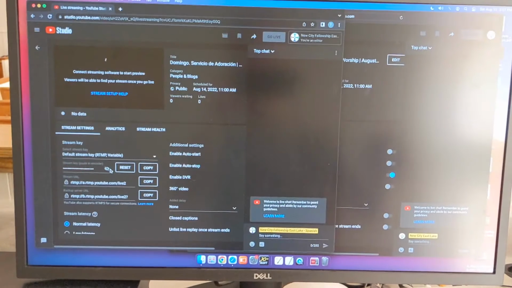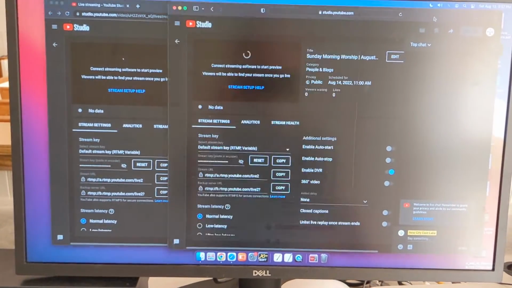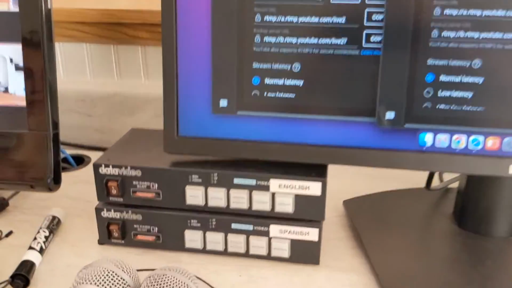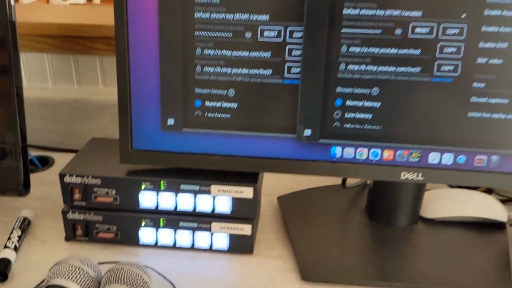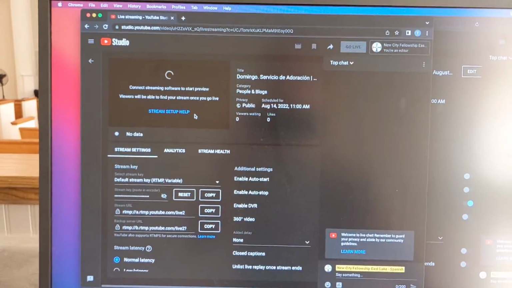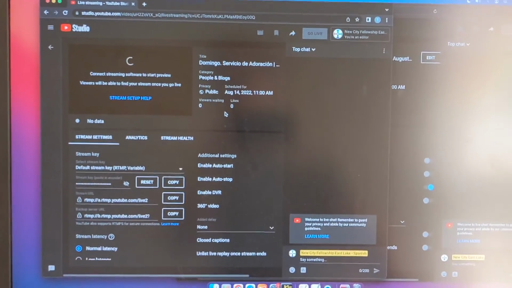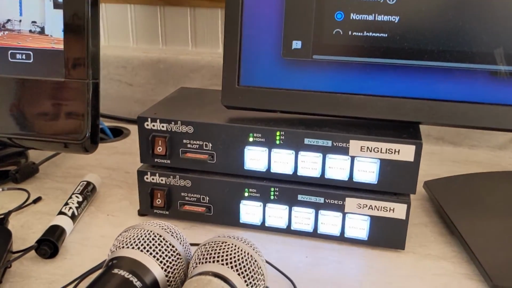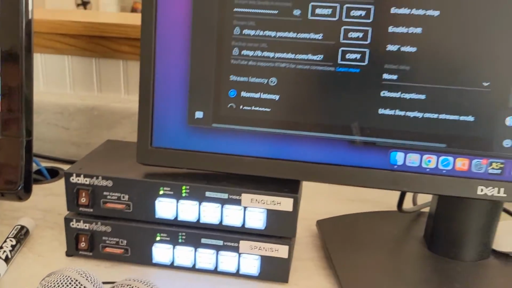So now that we've got both of our streams pulled up in both Google Chrome and in Safari, I will go down here to our streamers and go ahead and switch those on. Now that won't start the stream, that'll just start sending video to YouTube. It'll take maybe a second for these to update because it's all going through the internet. But once these streamer units are booted up, the red stream light will turn red, and then we can go live on YouTube.